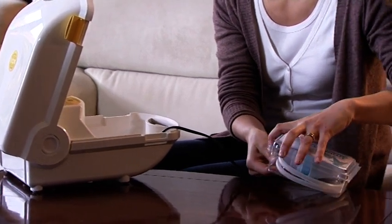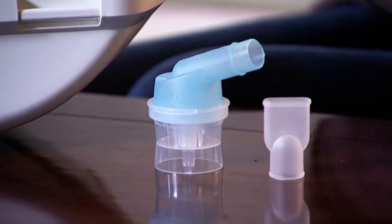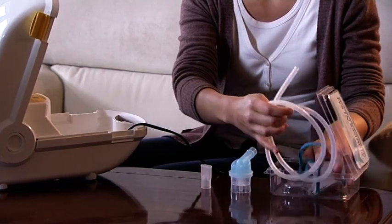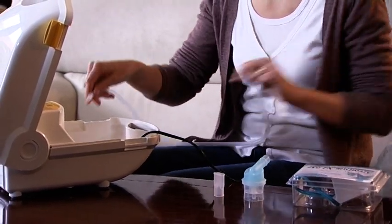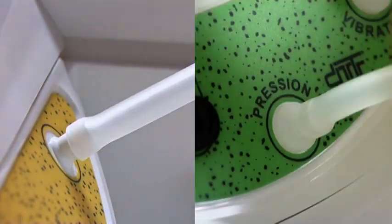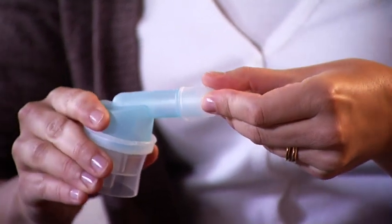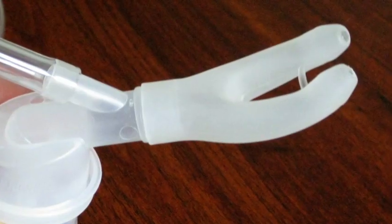Take out the parts of the nebulizing kit containing a mounted nebulizer, a mouthpiece for the standard model, or nosepiece for the sonic device, both to be used instead of the mask. One tube for the standard model, and two for the sonic one. Connect the tube that reads pression to the matching piece on the device. According to the model of the compressor, fit either the mouthpiece or the nasal one onto the nebulizer.